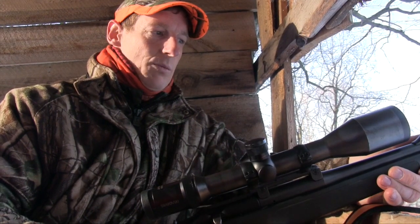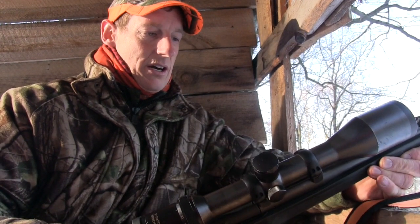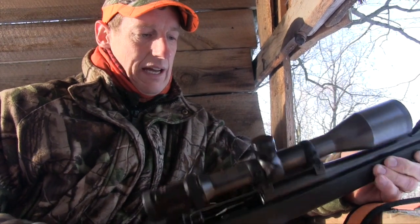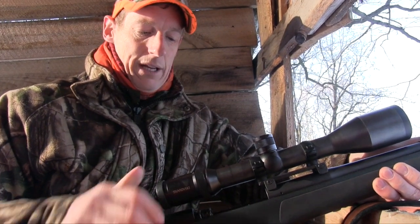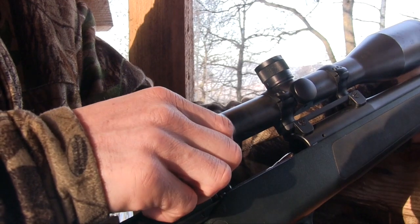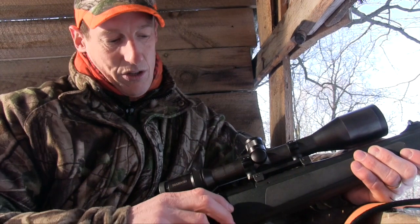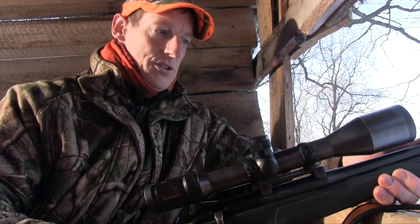We flew with Wizz Air, which doesn't carry firearms, so we're using the forester's weapon. This is a Blaser R93 in 8x57 calibre — a good hard-hitting round. It's scoped up with a 3-12x50 Swarovski Habicht, with an illuminated reticle for poor light conditions. It's a straight pull so we can get rounds off quickly if needed. Perfect for the job.